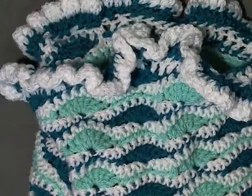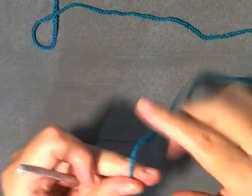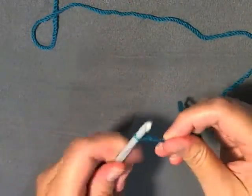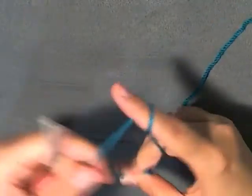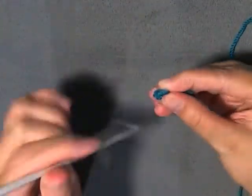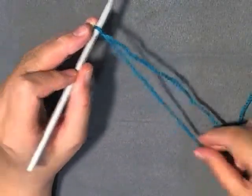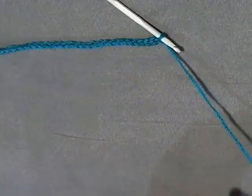Now we want to make our drawstring. So choose your color. I'm going to choose this darker color here. And what you want to do is chain 100. And hopefully that'll be long enough. I want to make my slip knot also a little farther down, because I want to be able to work this tail in later so that it won't show. So chain 100, and I'll see you back here in a moment.